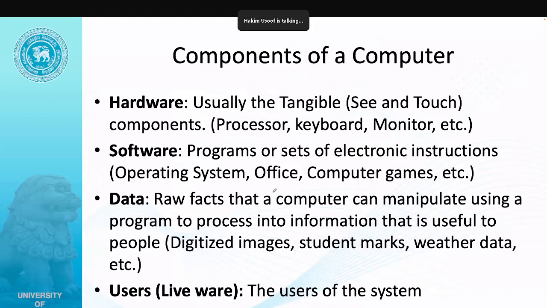So we have hardware, which are tangible, which you can touch, software that are basically programs or electronic instructions, data that are raw facts that can be either inside the computer or it might be on a paper or something like that. And then you have users who are also called liveware because they are alive, right? They breathe and eat and drink, right? Like you. So they are called liveware. Okay?